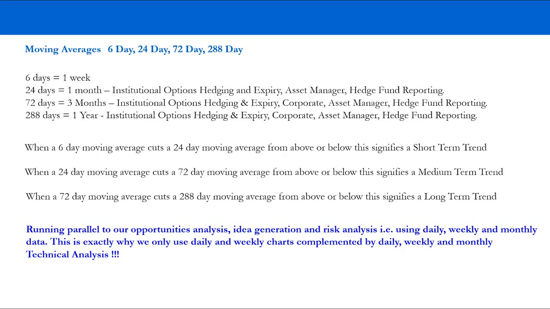So when it comes to our overall analysis of volatility and technical analysis, and we're looking at the 1 to 3 month time horizon on our charts, what we need to do is overlay our long-term charts and have included on the charts our 6-day moving average, our 24-day moving average, our 72-day moving average, and our 288-day moving average. And we look for clues in momentum that's positive or negative in order to confirm or deny our bullish or bearish fundamental predispositions.